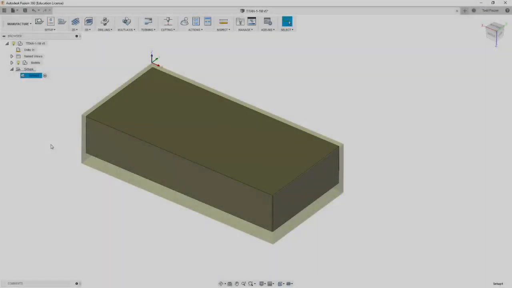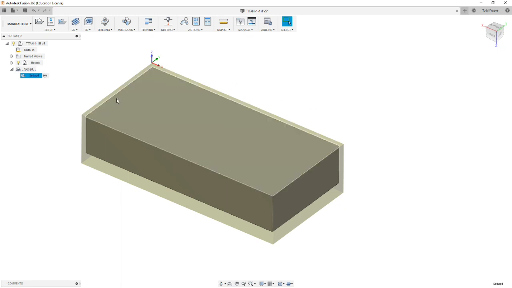Okay, now that we've created our first setup, which will be most likely with this block held in a vise with the x-axis being the fixed jaw on the vise and the bottom of the stock being held on this extra margin so that we can machine the top face and the sides, 4 sides of your stock.